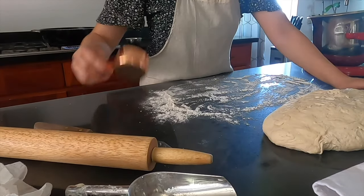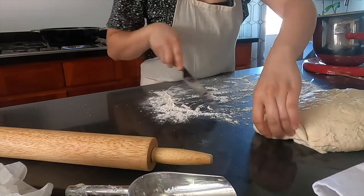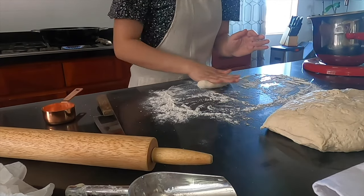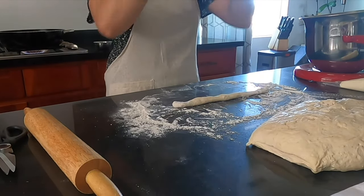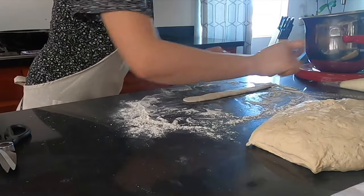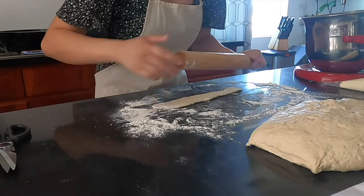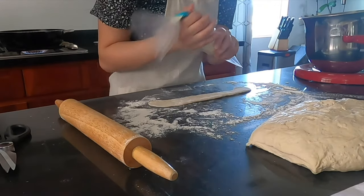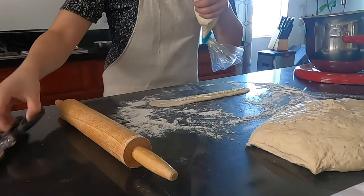Okay, so we're gonna take about 1/3 cup dough, so I'm just gonna eye it, and then we're just gonna roll it out. Do you want the roll to be about this long, like your hand, both hands, that length? So we're gonna roll this out flat, not too flat, just enough so that we have space to put the cream cheese. You're gonna want to do it this way too. Once it looks like this, we're gonna take our cream cheese filling and we're gonna pipe it on here. I think we need to make this a little bit bigger.